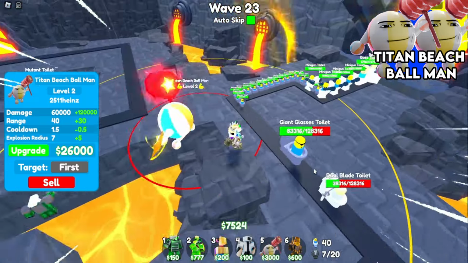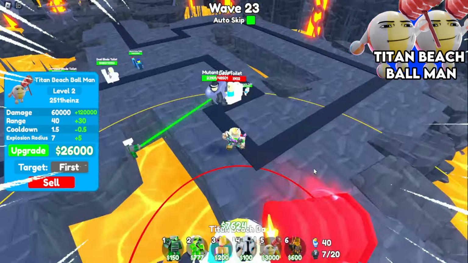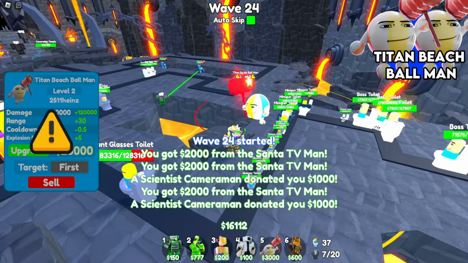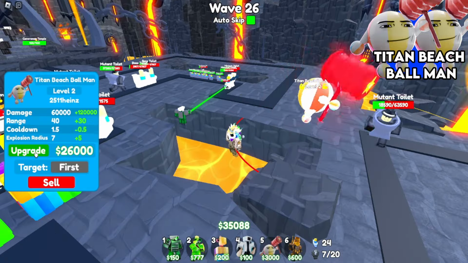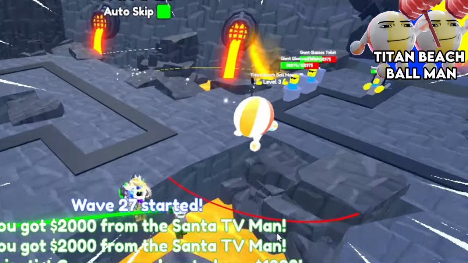All right, so let's get to wave 30 and kill the dual flying buzzsaw toilet, because these toilets over here are all gonna die due to the explosive damage. So we should be fine. And he gets done. Okay, so let me get the Titan Beach Ball Man to level 3 so that way I can eliminate all these toilets here.